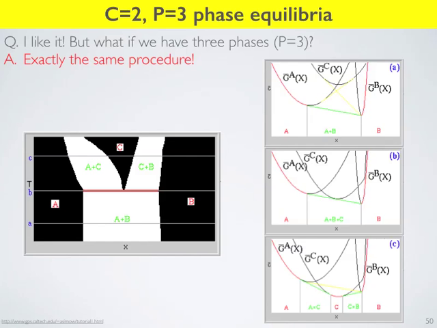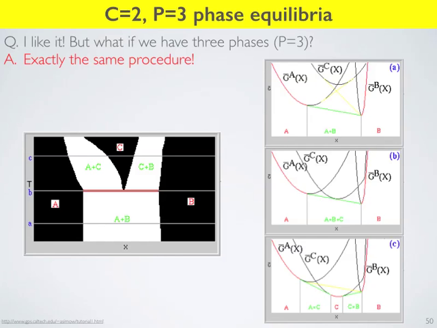It moves down here. As soon as it hits this composition, it now has three options. It can be AB, it can be AC, or it can be pure A, or pure C. And so what's it going to pick? It's going to be the lowest one. It's going to stick on this green line here. So we're moving down on this green line, and then we move past this point here, and we go back up, and the only thing you can be is pure B. So our system is going to be A, AB, and B.